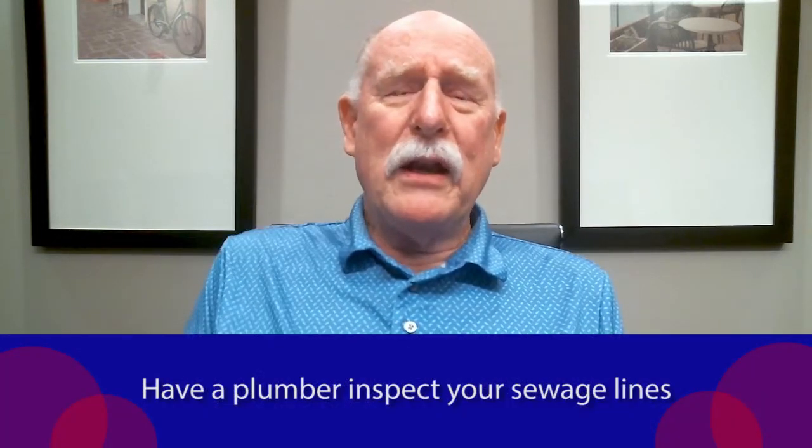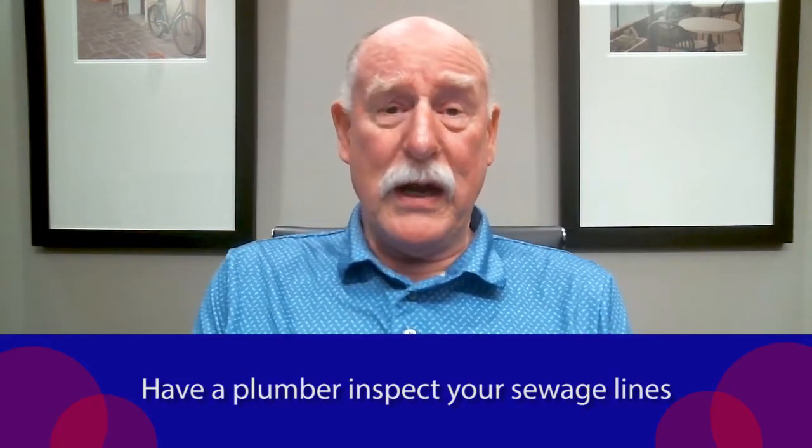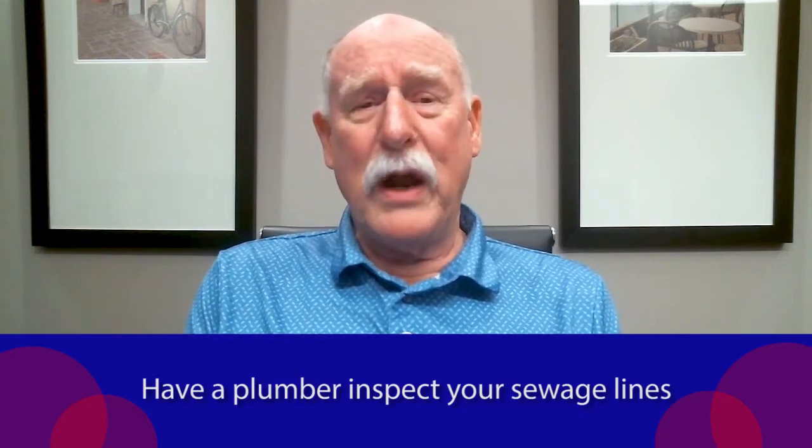Another thing that happens a lot is your sewage lines to the actual street where it's taken away, if you're not on a septic tank. Those are also cast iron generally, and the old cast iron ones can break apart. They can rust from the inside as well, but they can also plug up from just getting older, and also tree roots, because of the fact that the home is 50 years or more. There's a lot of times when the tree roots have entered into that and blocked that as well.